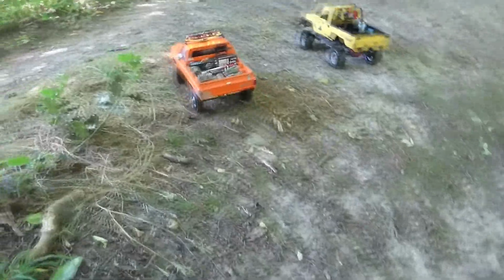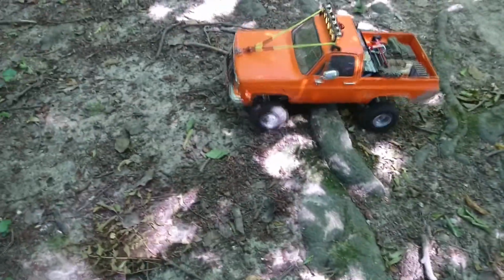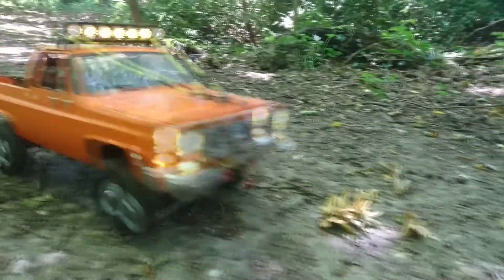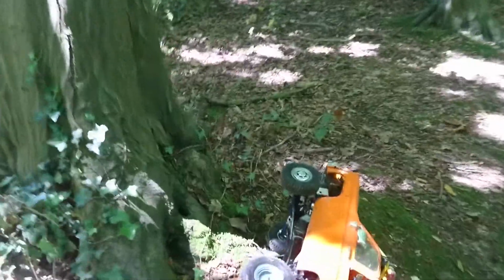Winch anymore. No problem. Three. Three. This is why. Oh, I've lost a pop. Oh no.